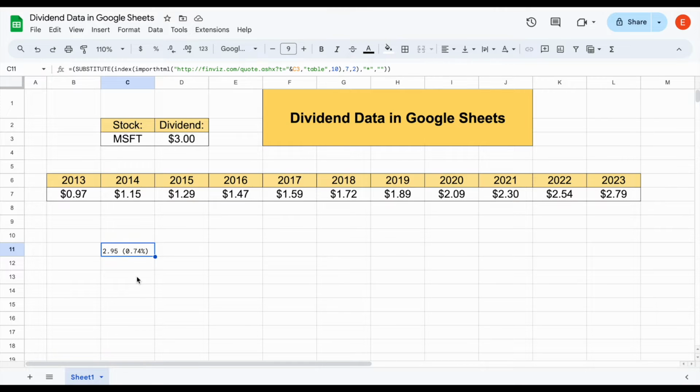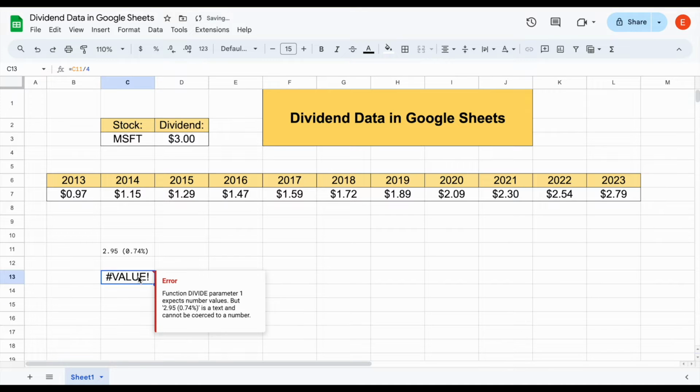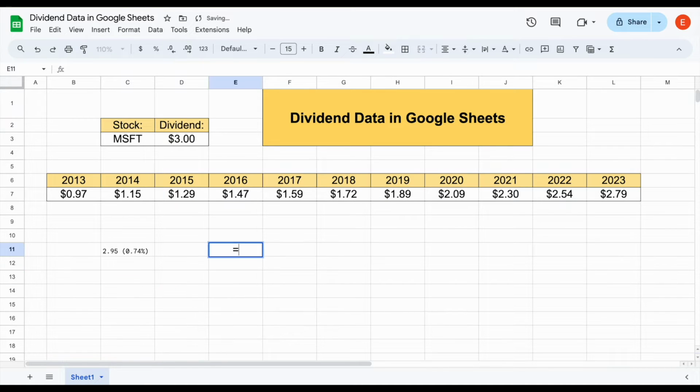Now there are still problems with this. For example, we can't perform subsequent calculations off of this. If I wanted to know the quarterly dividend and tried to divide this by 4, it's not going to work. It's going to give us an error. Now one thing you can do is use the LEFT formula, and essentially we'll highlight this and do comma 4, and it's going to pull in the foremost value, so it's showing 295 right here. But then I could do equals 295 and divide by 4. And now we have our quarterly dividend for Microsoft right here.